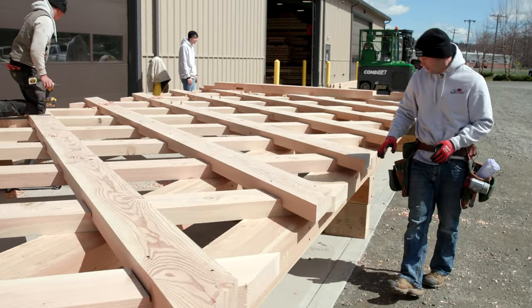We now have these trusses all loaded up and we're ready to move to the bridge site, which is only about a mile away. These are a very wide load, nearly 16 feet going down the road. We have two police escorts to escort us to the bridge site. We are ready to get this bridge built. Woohoo!